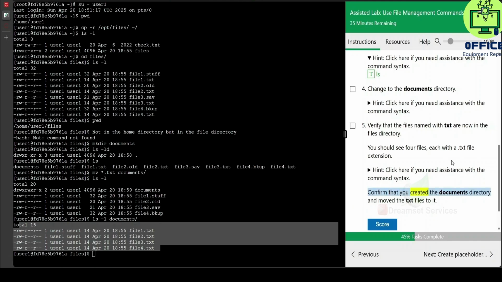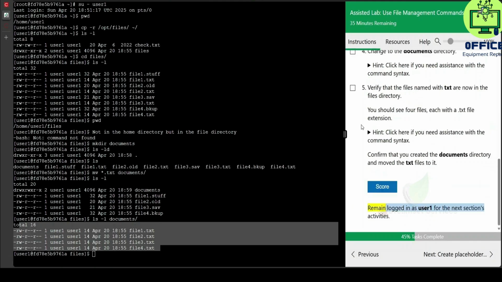Confirm that you created the Documents directory and moved the txt files to it. Remain logged in as user1 for the next section's activities. 51% tasks complete.